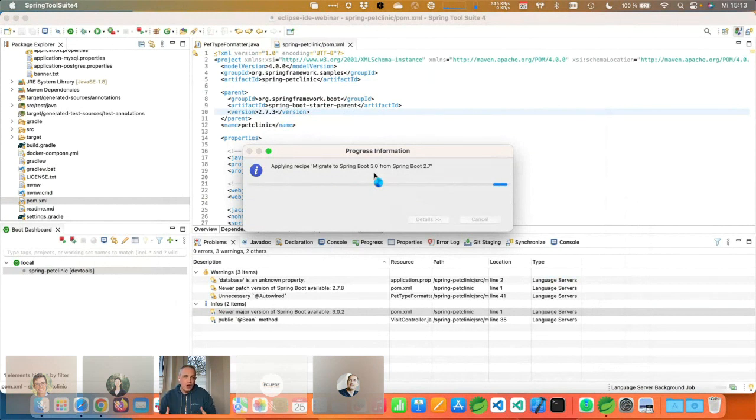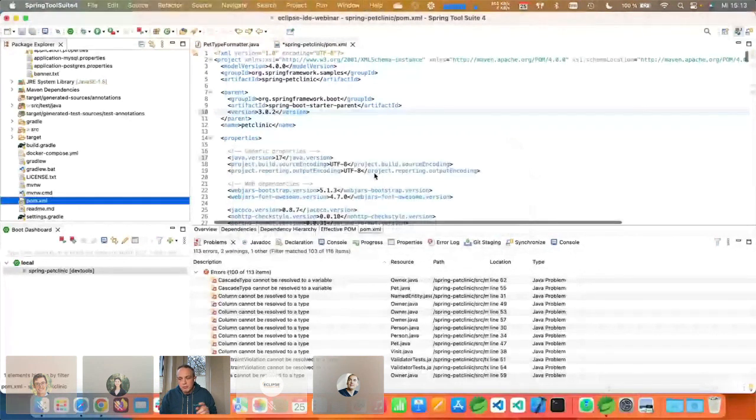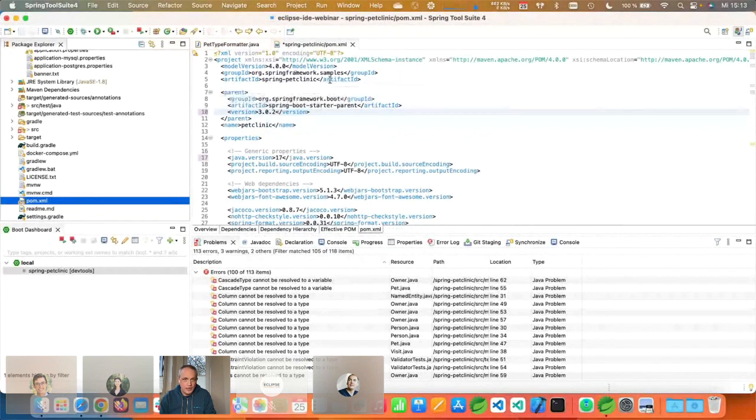And now when we apply those full-scale migration recipes on this project, behind the scenes it's executing these OpenRewrite descriptions that actually analyze the project and apply all those changes, and not only to Java source code, but also to POM files, to property files, to things like that. So we can also already see it change the POM file. Let me save the changes to the POM file here because I have that open.